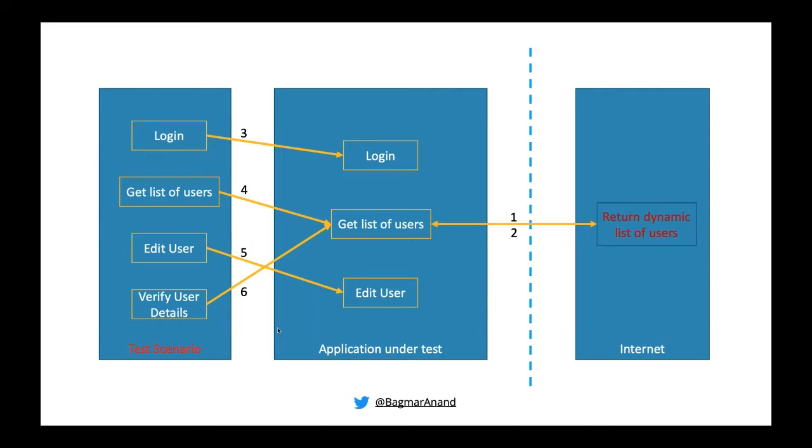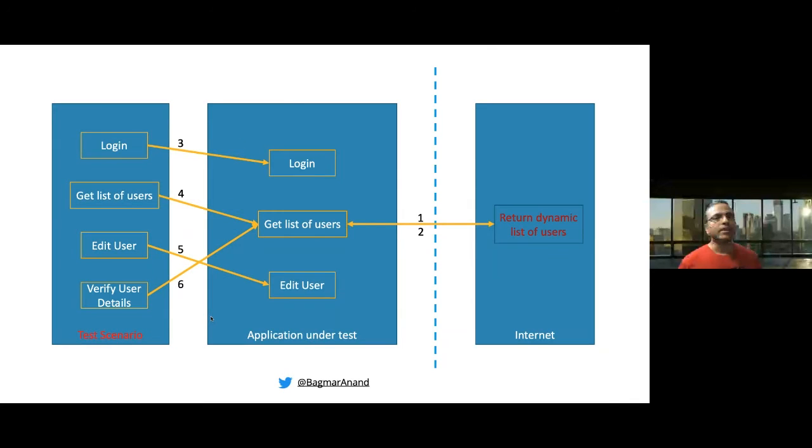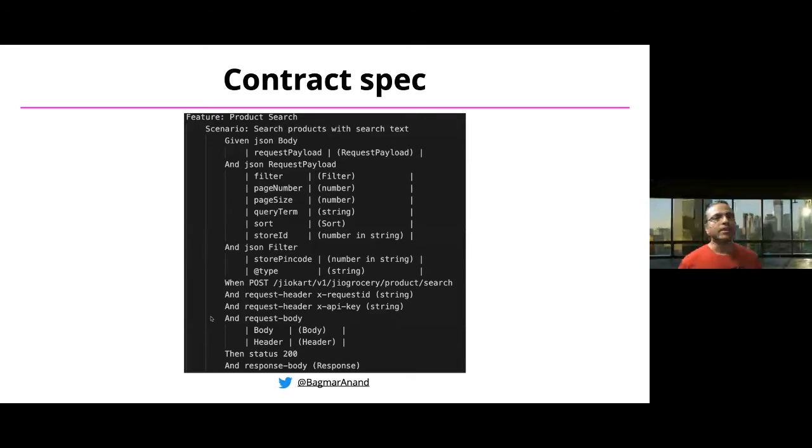OK, a quick example of what the contract spec looks like. It is specified in simple Gherkin language, simple given-when-then, where you could specify exactly what the request needs to be and what the response payload is, and these can be complex objects as well, a complex structure. You should be able to create it very easily. It would also have a specific method, the endpoint where you're making the call, and any headers as might be expected. And then when you make such a call, what is the response that you expect for this type of request, and the body as well. So this is how the contract spec is going to be designed.